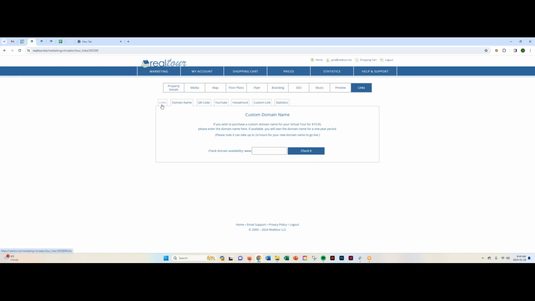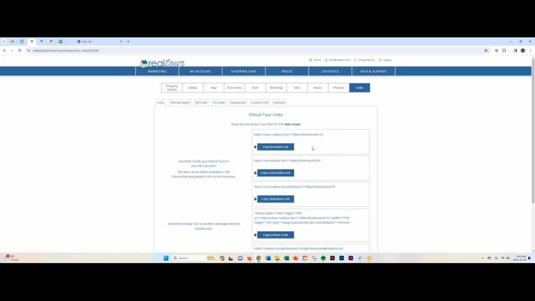But honestly, I think for the most part, a lot of these links are pasted and you access the tour by clicking on a button that says view my virtual tour. So they're not actually going to see this link. Most people are going to click on a button that says view tour and they never know what the link looks like, and there you go.